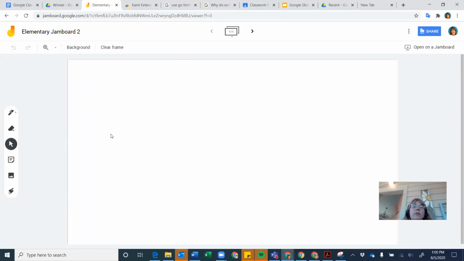And so when we're looking here, on the left-hand side, I can use a pen, and the pen tool has a brush, a highlighter, a marker, or a pen, and I have the different colors. And so I can basically do anything that I want to with the pen tool. I have the eraser tool. If I just want to go back to select, I have the arrow.